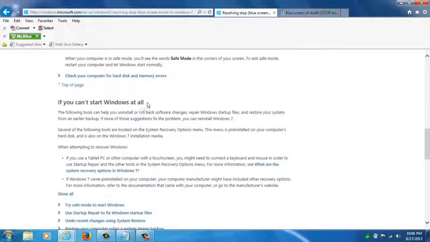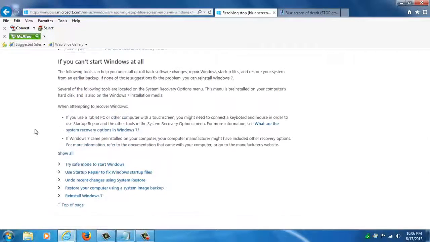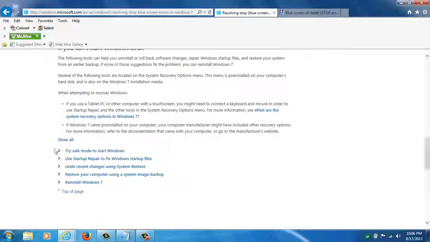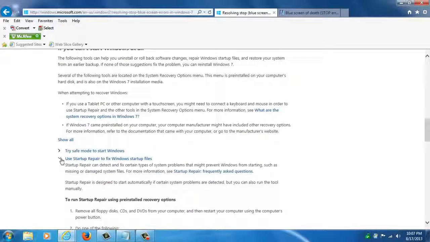Now if you can't start Windows at all, it just doesn't ever even get to the desktop, and basically you might be in this boot loop, there are some recovery options that are built into Windows 7. You'll need to use the F8 option basically to get in and try to run startup repairs. It's one of the first options you would do if safe mode didn't work. And from within the startup repair feature, you can run things like System Restore.